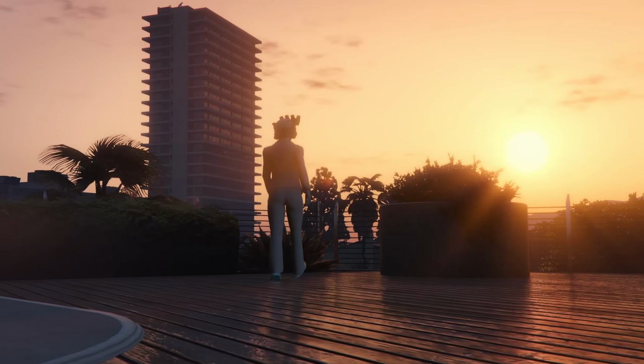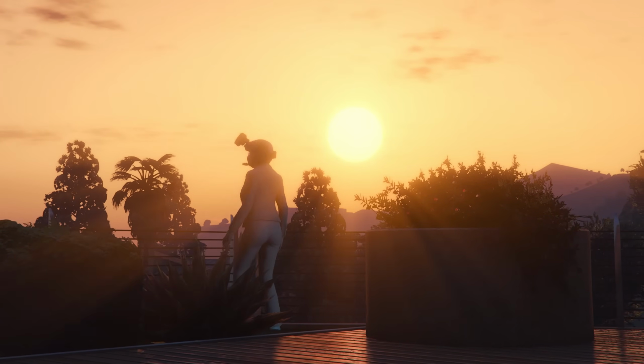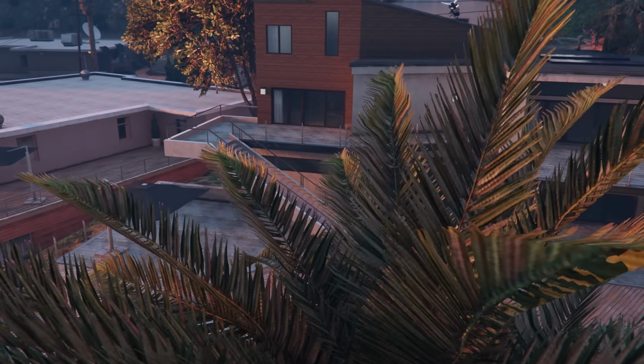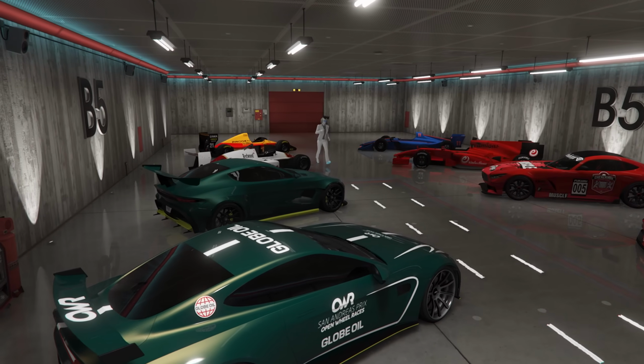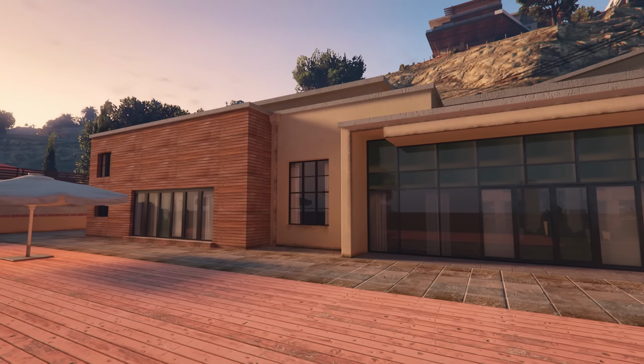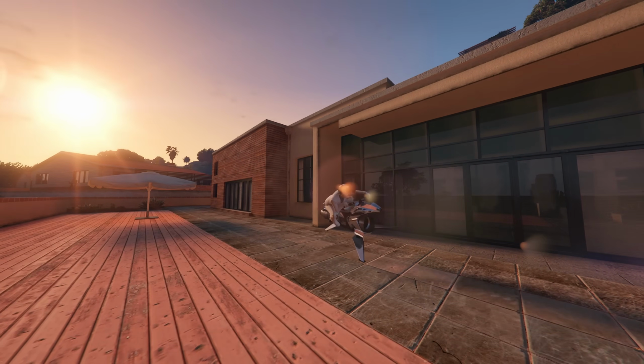But yeah, as you guys know by now, and we've made plenty of videos on it already, mansions are coming to GTA Online later this year. Of course, if you want to get up to speed with everything to do with these mansions, go check out the previous videos. But today's video is specifically going to be focusing on the garage part of this mansion, and as mentioned, we might already know what this looks like due to a leak back in 2015.